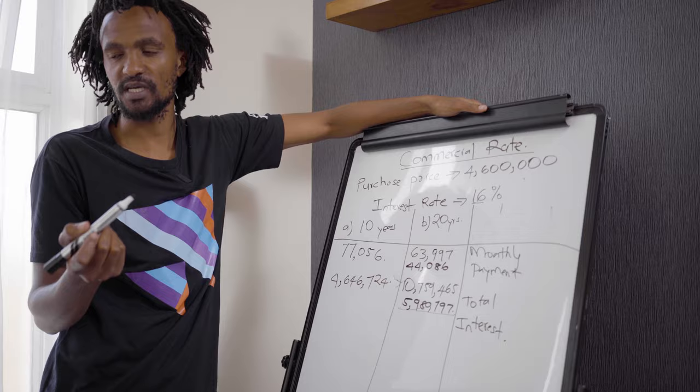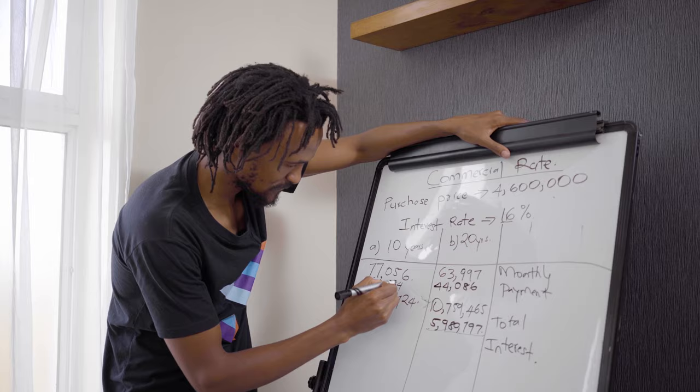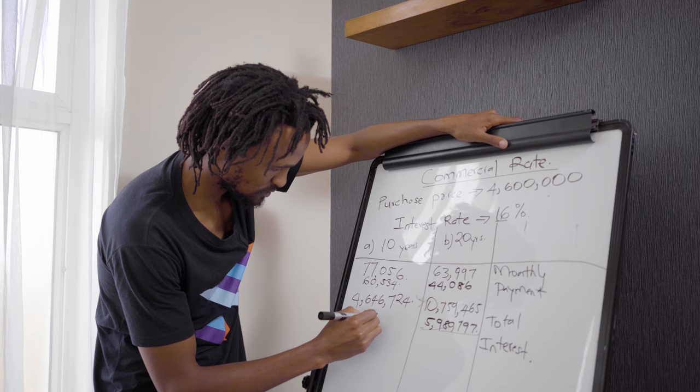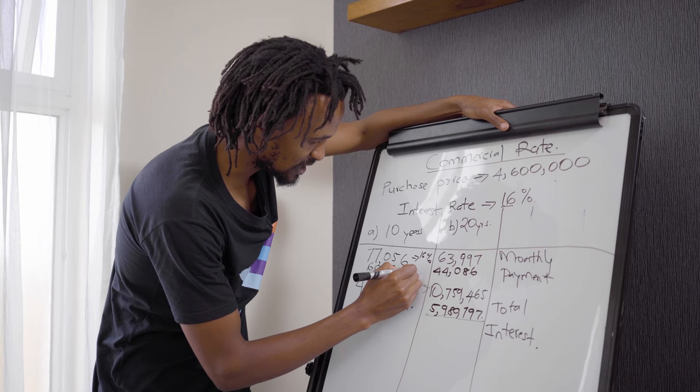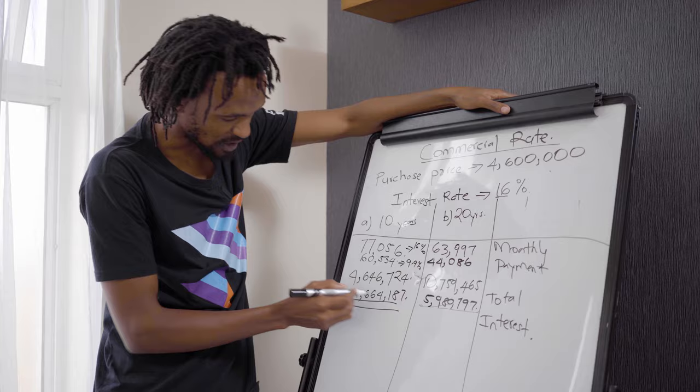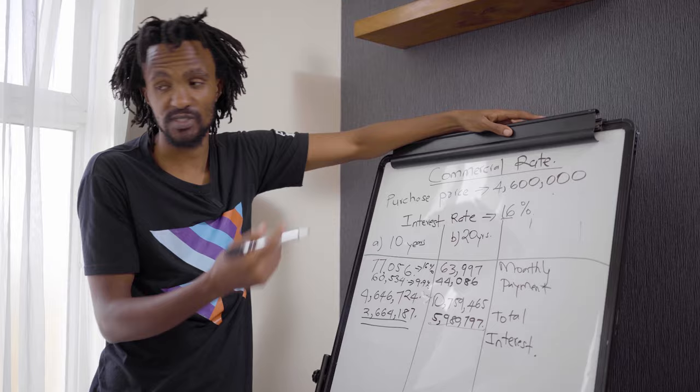The 10 years, you'll pay 60,534. And the interest is 2,664,187. You see? So that is why this is 16%, this is 9.9%. You can see the big difference in interest. Here you've saved 2 million, here you've saved 5 million. Because mortgage is compounded, that reduction from 16% to 9% translates to huge savings. That's why I'll advise people, take advantage of this opportunity. It's not every day that you have such a mortgage.